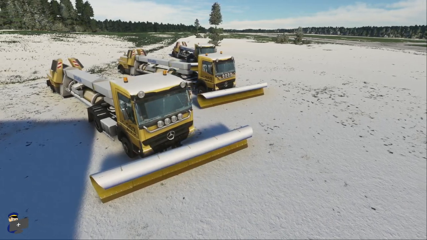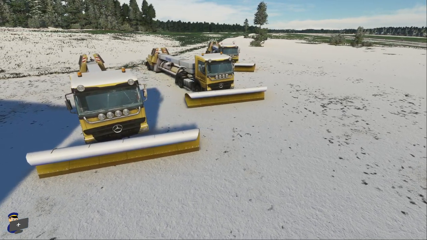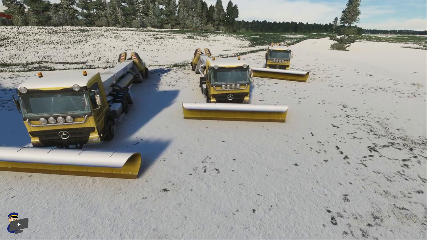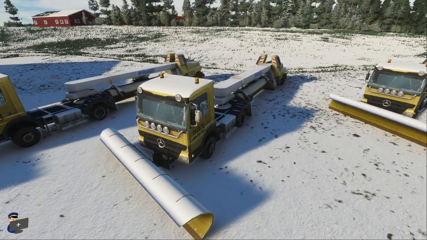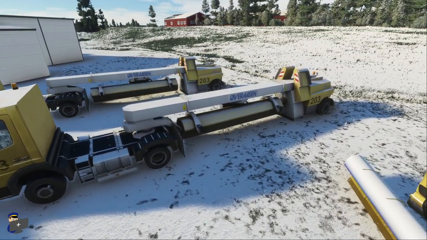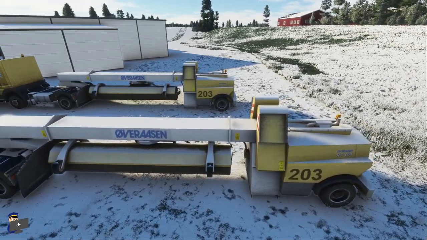As well as the fire engines and the usual ground clutter, which is plentiful, we have these rather interesting vehicles parked up here. Now, obviously these are used for snow ploughing, hence the snow ploughs on the front, but I'm not entirely sure what all of the equipment on the back is. It's intriguing. If anyone knows, do let me know in the comments. Anyway, these are very nicely modelled and the textures are crisp as well, so they look really good.